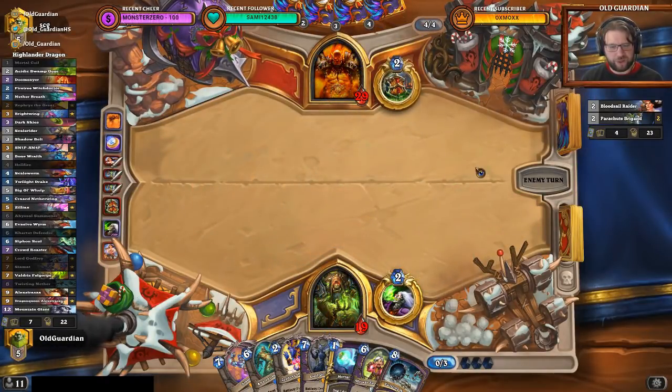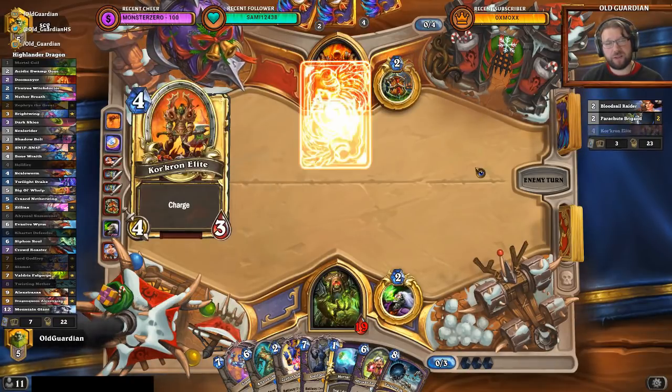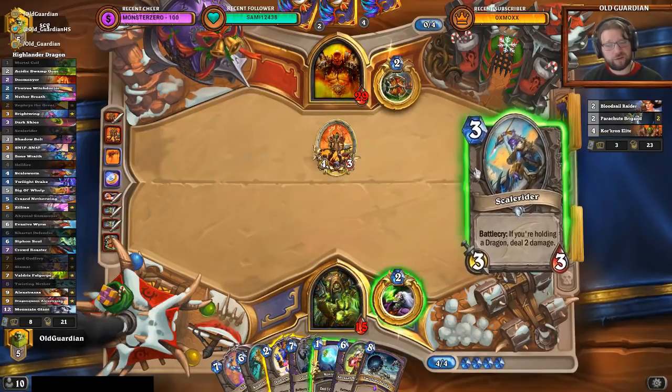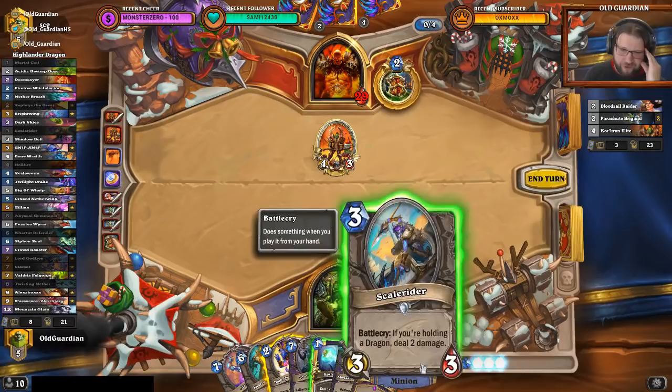Okay, but now it could be like a Korkron. I don't currently have an answer to a Korkron. Zephyrus, 2 mana. Is there a 2 mana spell that can kill a Korkron Elite? No, but these... I don't have a dragon. I don't have a dragon to activate the Scale Rider.